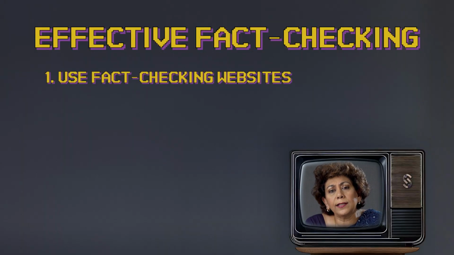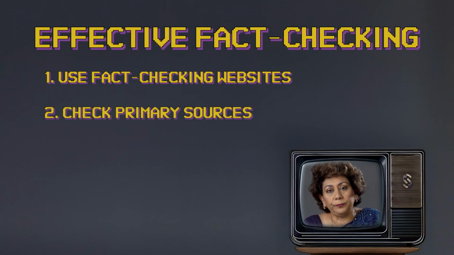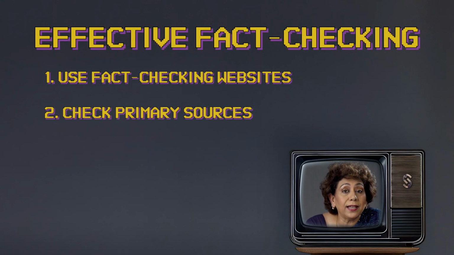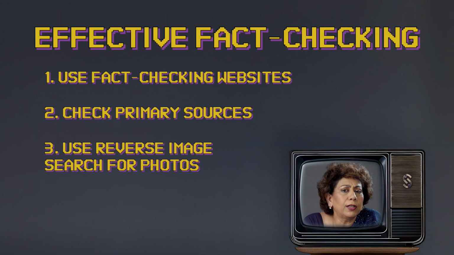Using fact-checking websites like NewsChecker, the Healthy Indian Project, Boom, and Factly can bust myths faster than you can solve your daily crossword. Another important step is to check primary sources. Going to the original source is like tasting curry straight from the pot, unfiltered and authentic. Use reverse image search for photos. Tools like Google Lens can help you determine if a photo is old or manipulated. It's like discovering if that new sari your friend is wearing is actually from last year's collection.